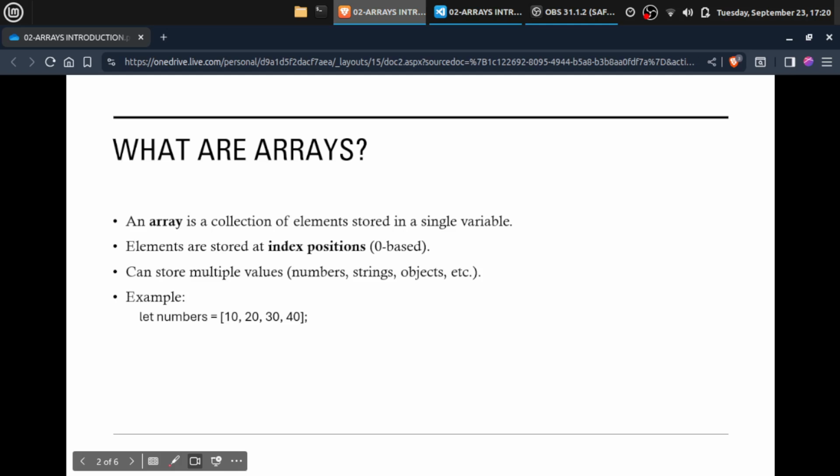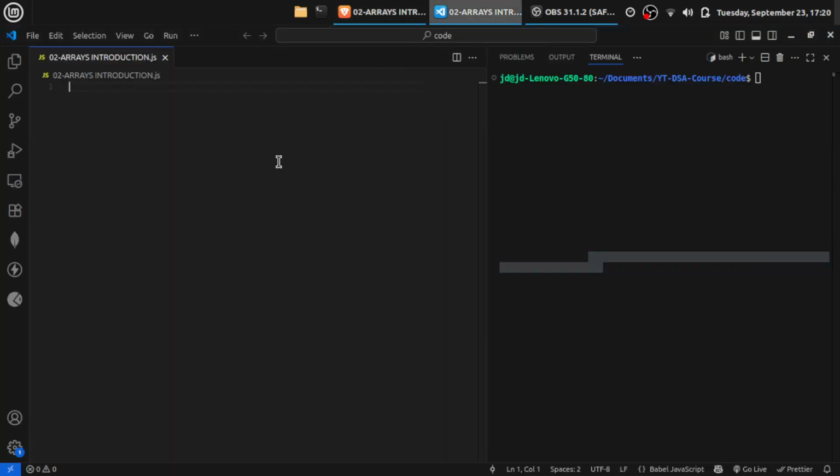Also, an array in JavaScript can store not only numbers but also strings, objects, or even a mix of different types. Let's see a practical example: let numbers is equal to square brackets, and the values are 10, 20, 30, and 40. Let's see it in VS Code.